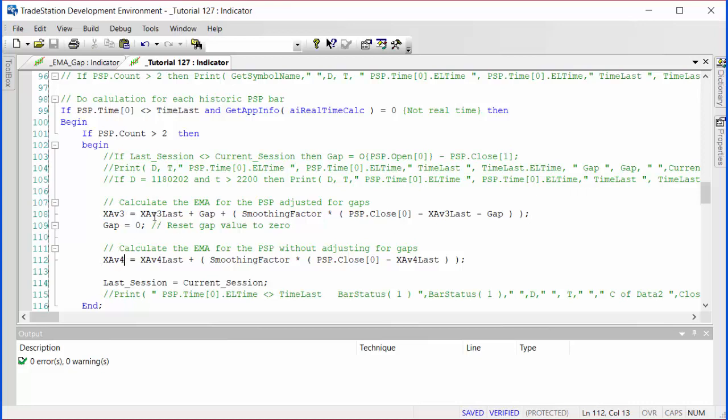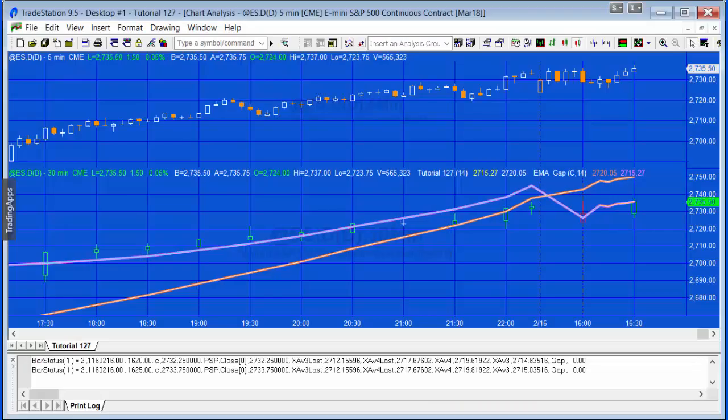So we can't just say what was the value last bar because we're using the PSP. And if we just look back at the chart, you'll see that since this program is running on data 1, the value last bar is more than likely going to be one of these interim bars. And what we need to do is find out what the value was last PSP bar.